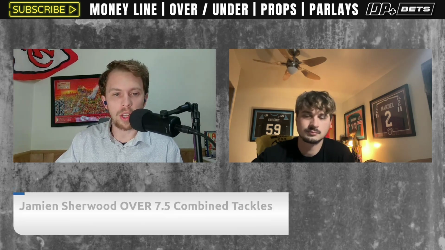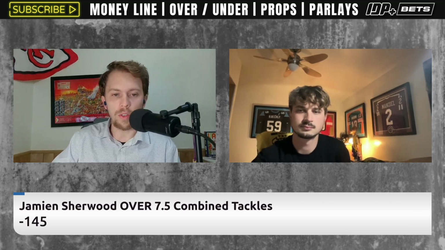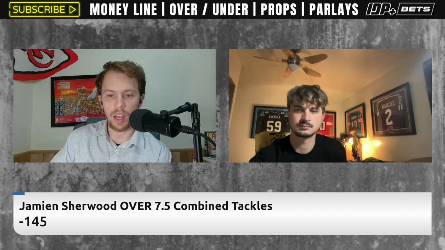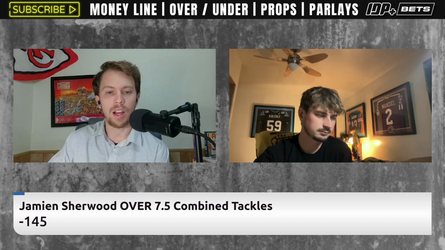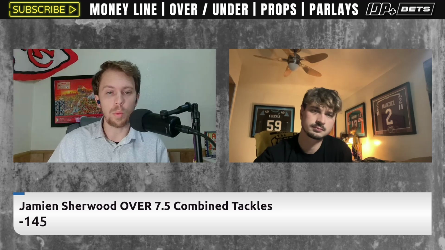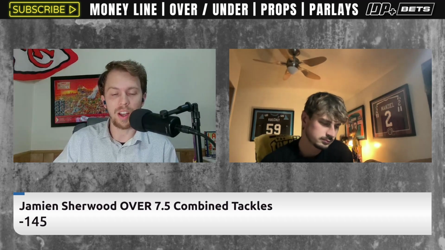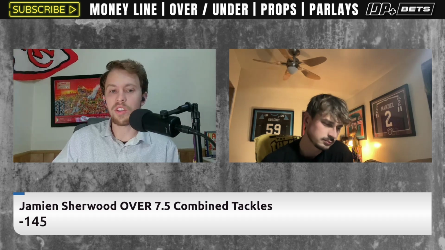My first play this week is going to be for Jamien Sherwood of the New York Jets to get over 7.5 combined tackles. This comes in at -145 this week. Sherwood plays Miami. This is a top 10 matchup for linebacker production, especially with Tua at quarterback. Three of the last four opposing linebackers have hit this playing Miami. So at least one linebacker in general has hit it in the last four games against Miami as well. So it just bodes well.